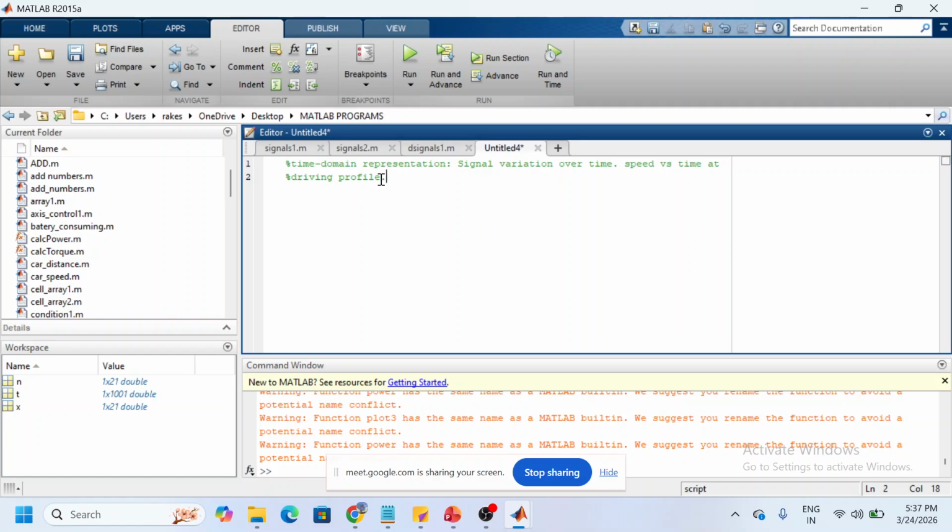After this you can take the current versus time as energy usage. Energy usage. This you can also call time domain representation.